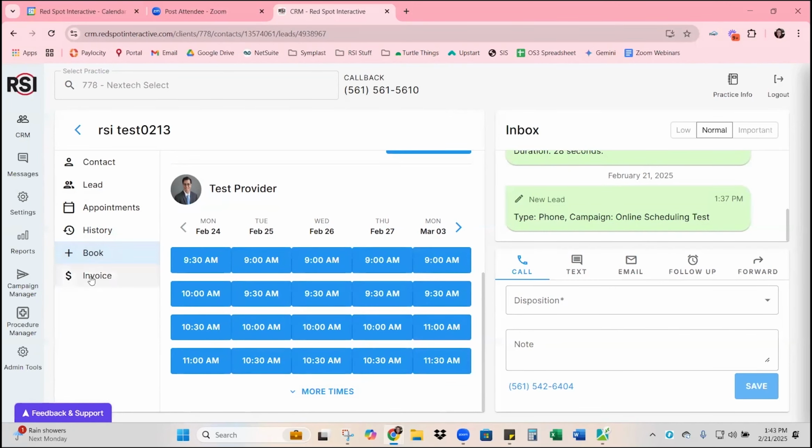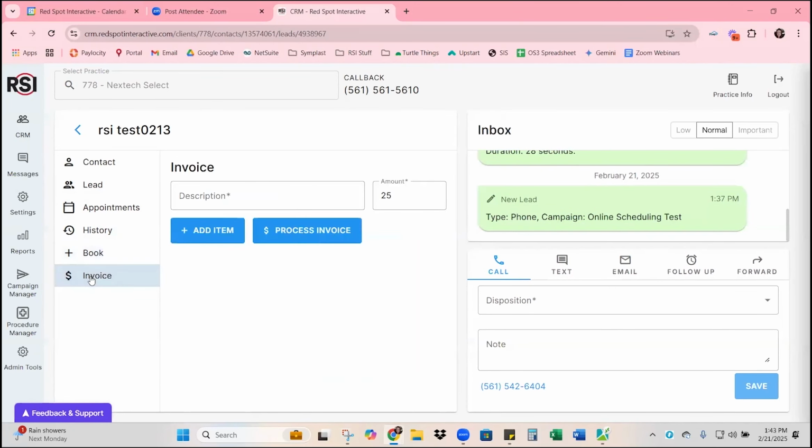We also have the ability to integrate with merchant processing with ModMed Pay and Nextech Pay. We also have a third-party one called Braintree that we can integrate with as well. That way we can start taking payments directly through RedSpot. So maybe you have a consultation fee or there's an outstanding balance. You'll be able to go ahead and charge that, and it'll directly input right into your Nextech Pay or ModMed hubs, so that you can apply it to that patient.